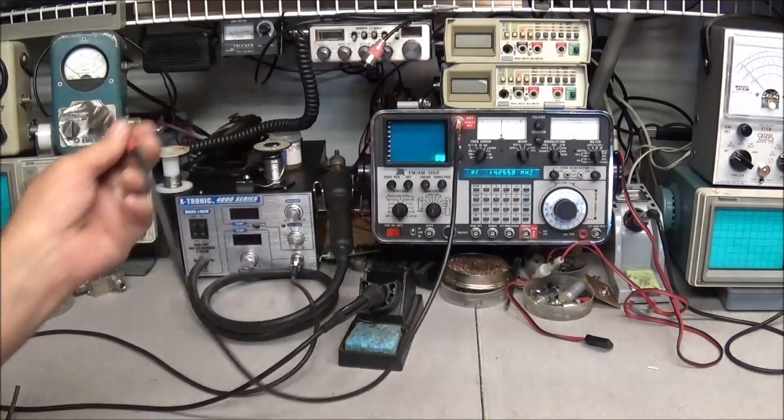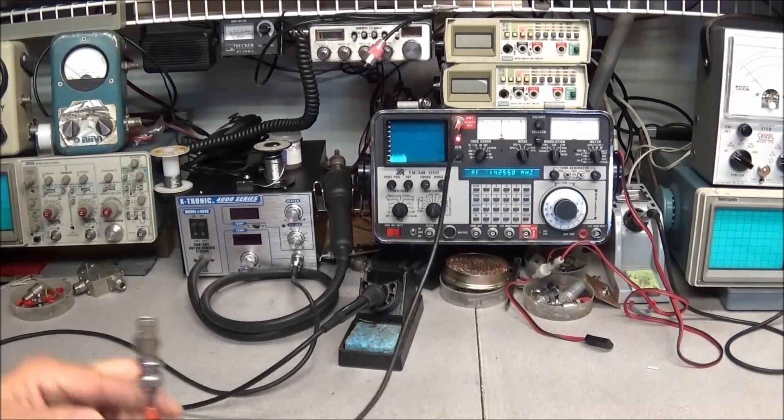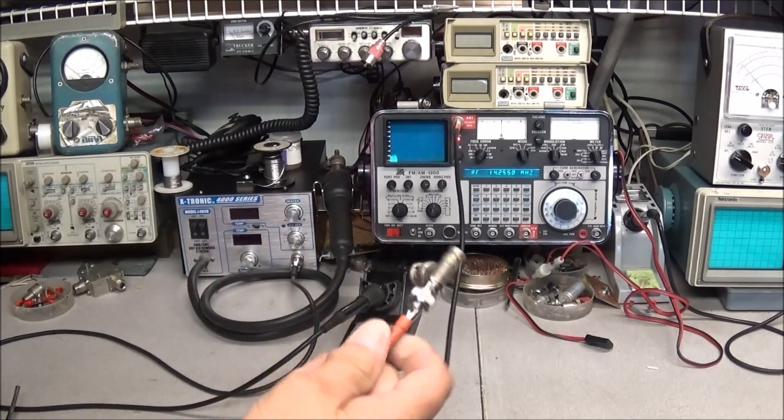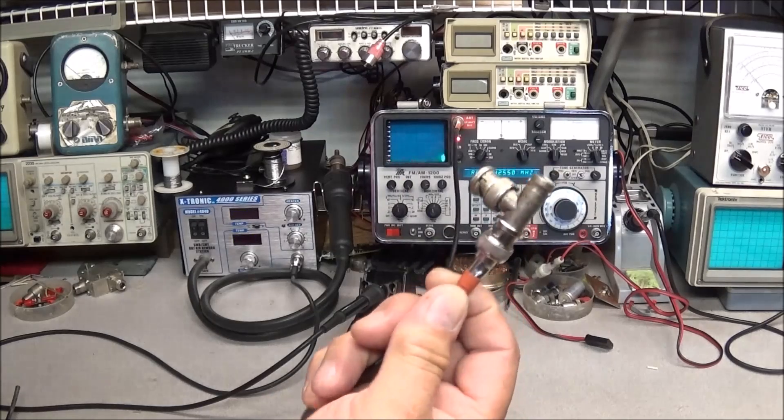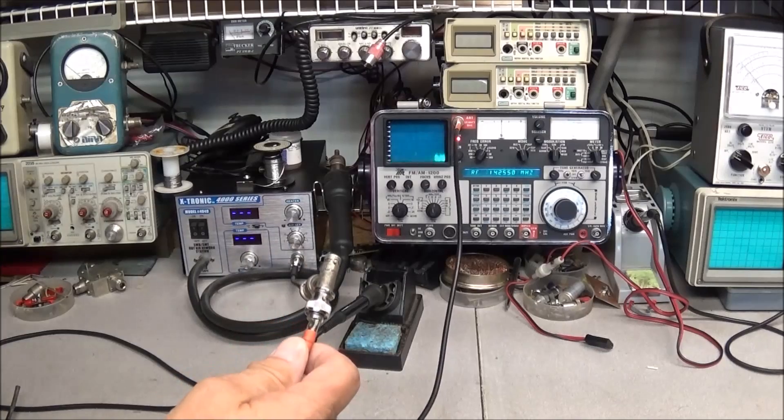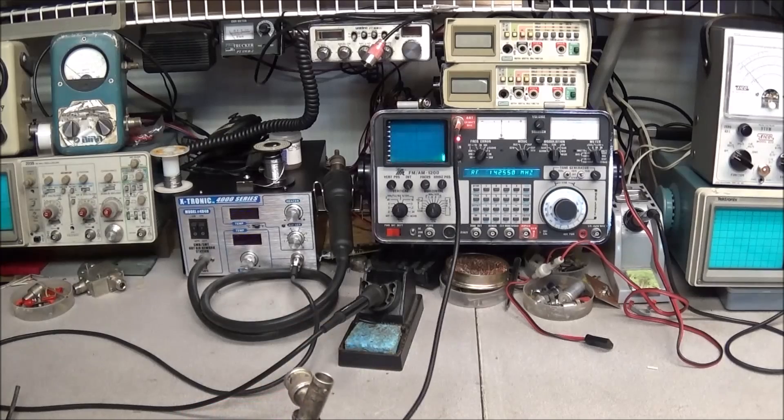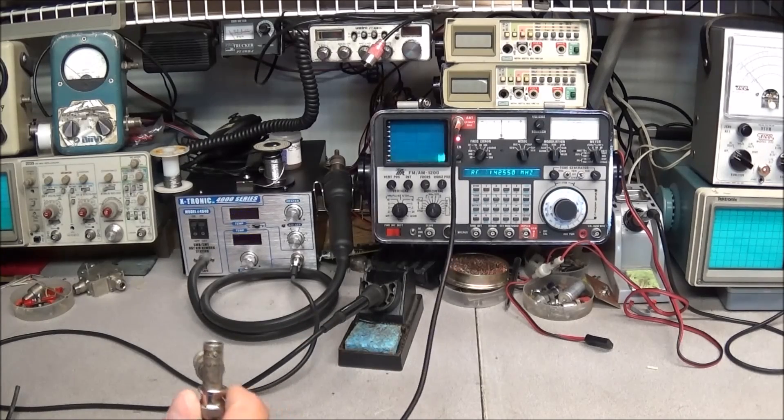The thing was yesterday when I was going through the KWM-1, I showed you about taking the T and sniffing for RF in the radio. Well, I want to tell you this is not the correct way that you should do it. The reason being is this is metallic. There are a lot of voltages in that radio, and if you accidentally stick this in the radio you could be killed, and that wouldn't be a good thing.